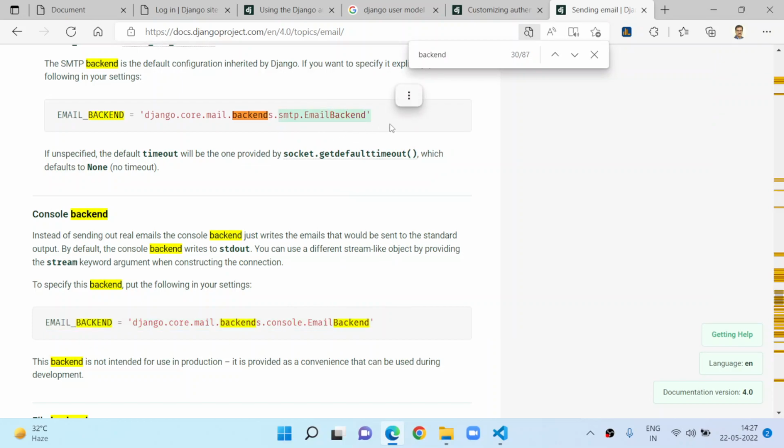The SMTP backend needs settings to be configured in our project. So I have to take a Gmail, Yahoo Mail or something, and then I need to set up the properties required for my SMTP server for that particular service, maybe Google or Yahoo or whatever.